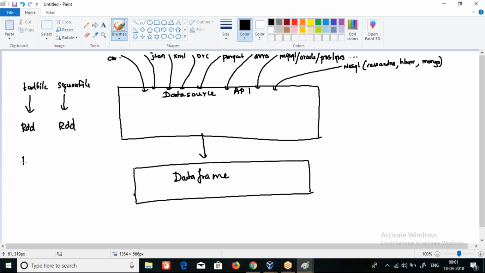When we use internal APIs like Hadoop, there are some internal Hadoop APIs, it returns an RDD. Similarly, just like text file, there is a binary method. It returns an RDD. So the binary API is used to read the zip file.